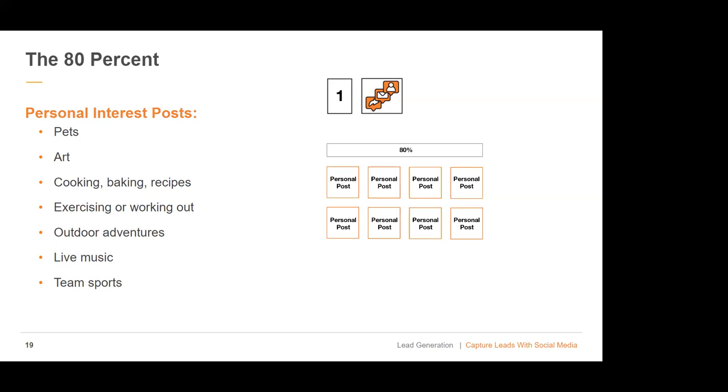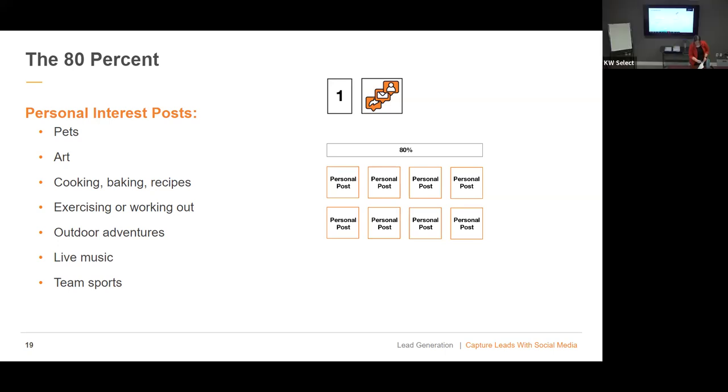Okay. So on page 8.6, we're gonna take a couple minutes just to look at this page. In your manual, page 8.6, you can list a bunch of things that you're passionate about. If you think of the things that you could post about on social media, maybe it's, again, your pets. We have some examples up here. Just brainstorm a few of those things that you could start including in your regular posting. I'll give you 2 minutes to think about that.